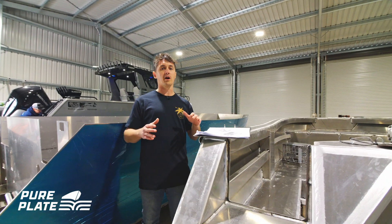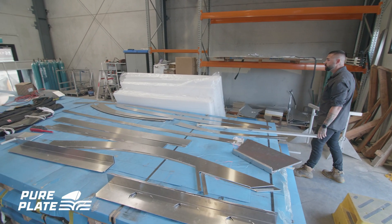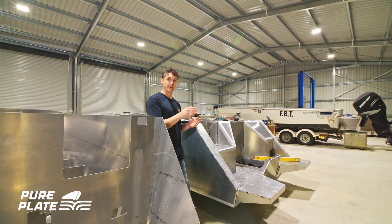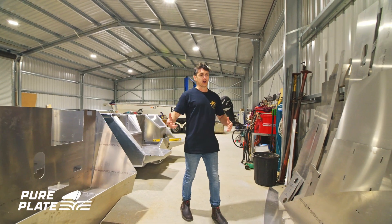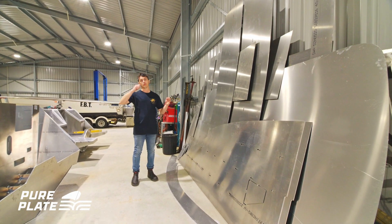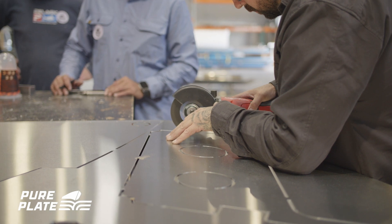Your kit is going to arrive on a large pallet. It's all going to be flat-packed aluminium sheet. All the parts are going to be router-cut and marked with either a pen line or an etch line. You can lay them all up against the wall and then pull one sheet down at a time onto the pallet and cut out each of these little tabs.